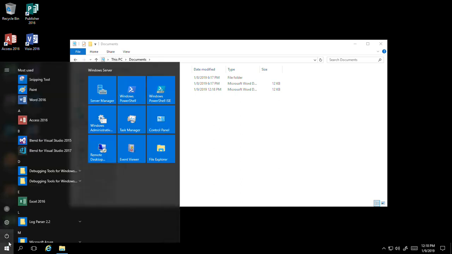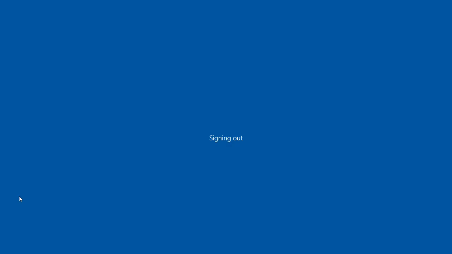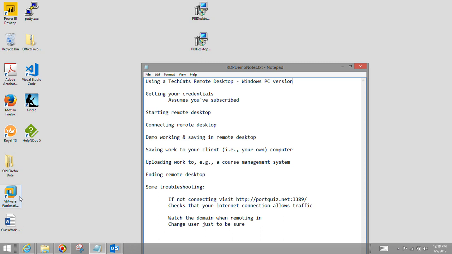Something I like better, it's a little cleaner, is if I am done for now. Instead of going to the power button, go to the button that says who you are. And by the way, I've kind of indicated by the email that you registered with as your full name. If you sign out, that actually ends the session and relieves all the memory that might have been allocated and frees up the resources on the server, and now we're out of remote desktop.